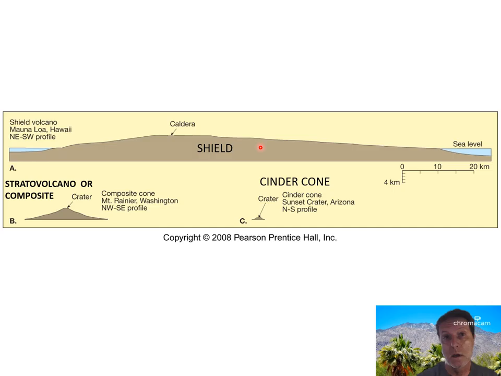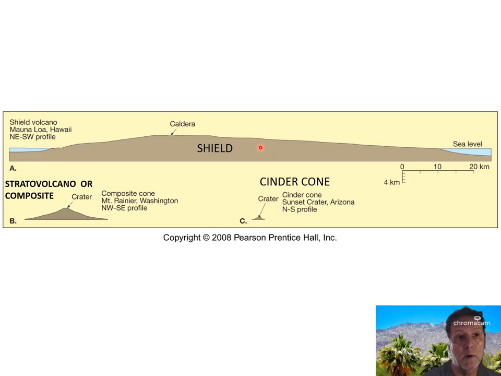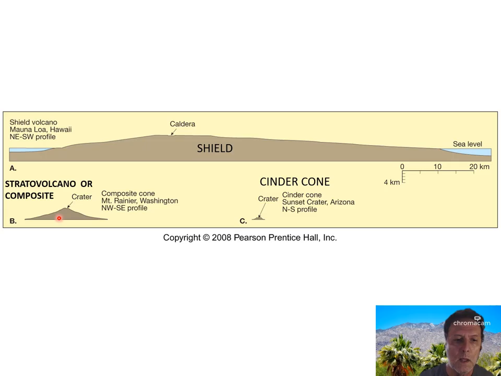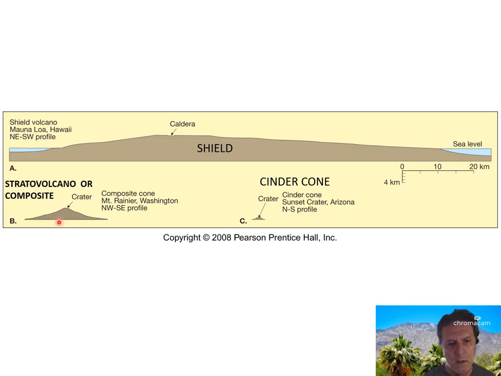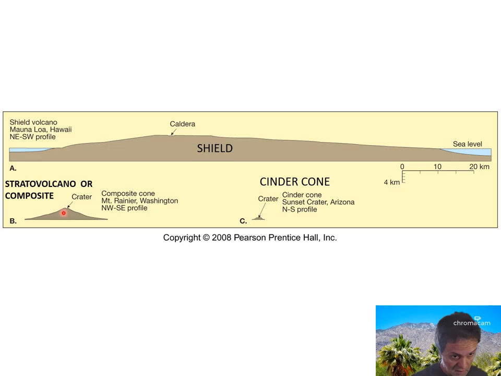Shield volcanoes are the biggest volcanic structures on the planet. The main volcano in Hawaii, Mauna Loa, is actually the tallest mountain on the planet if you consider the amount of volcano above sea level — about 10,000 feet — plus the amount below sea level down to the sea floor. That aggregate elevation from sea floor to the top is actually taller than Everest. In profile, a stratovolcano is the typical picture of a volcano an elementary student might draw — steep sides and a flat top with a crater. This would be the profile from Mount Rainier, Washington. It has steeper sides because the lava is more viscous, more pasty and thicker, so it tends to stand up on a steeper slope.